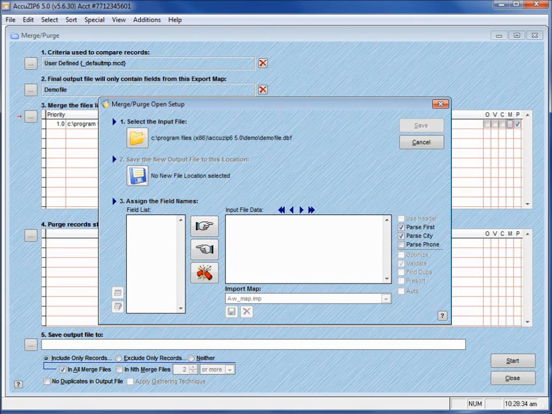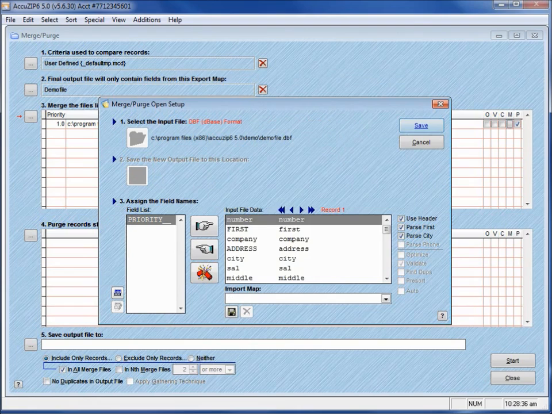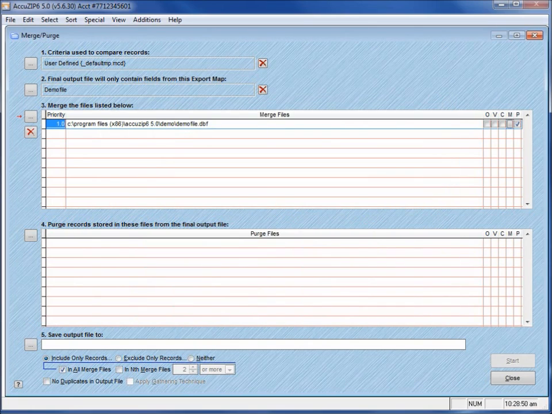And once this is available to me, I'm going to hit the save button. I don't have to map any fields here as it's already a DBF. In the field list, it's going to have priority with some underscores next to it. I'm going to leave that there. No need to map that to anything. So I'm going to hit save, and that part is finished.